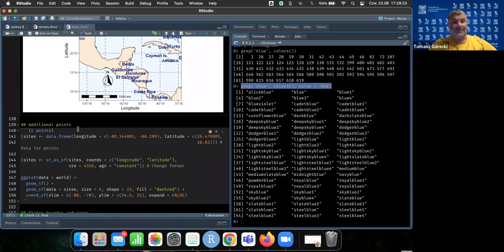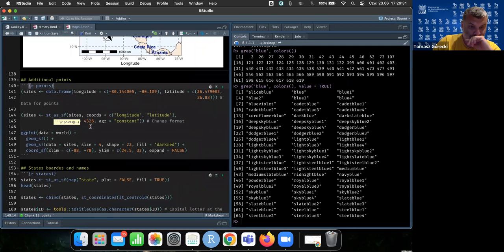Okay, so let's continue our journey into map systems. Now we'll try to add additional points. So not only the names, but we'll also plot points, for example, like a city or something like this.